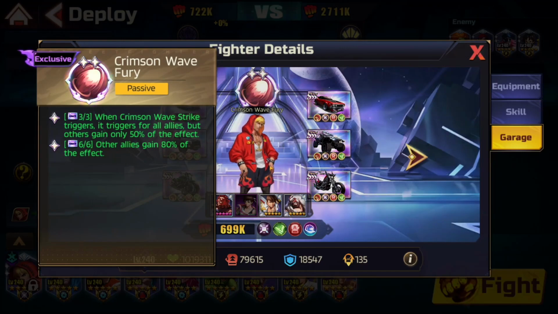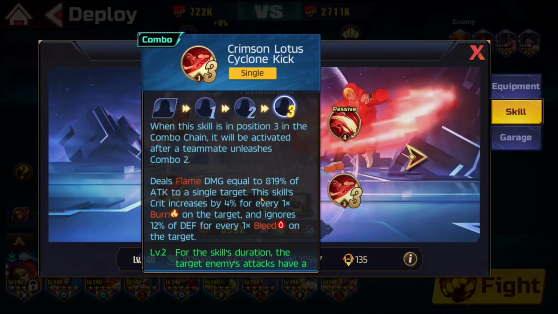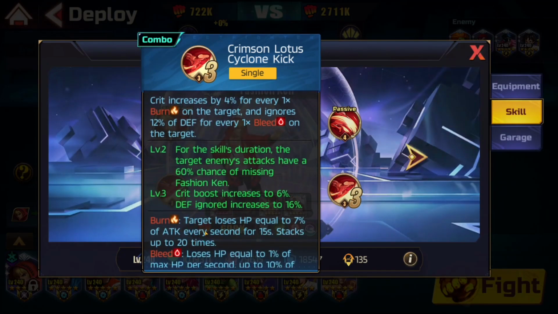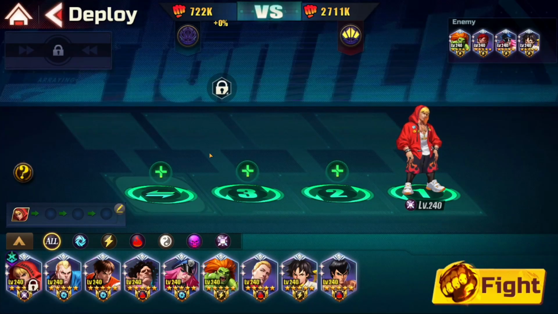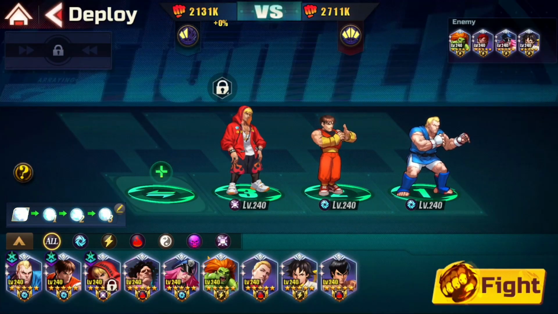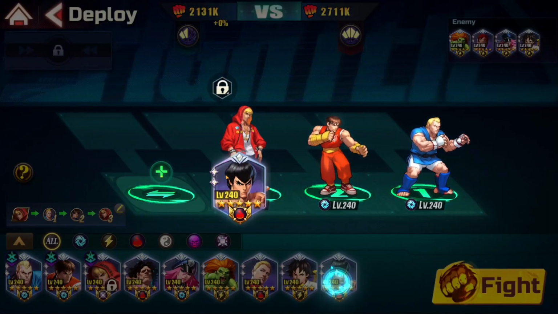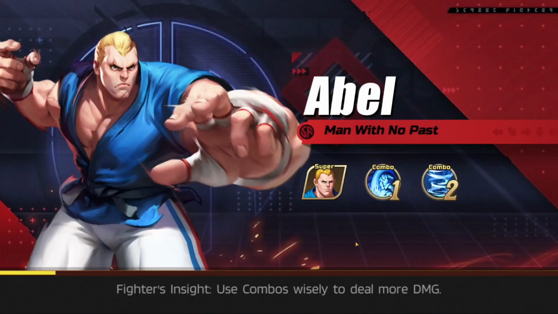So wow, whatever effect this gives him here is essentially shared with his other fighters, with his allies. So let's jump in and test him out. We'll put him there. Who else can we run? We'll run him for speed. No, I'll just do him, doesn't matter. Alright, let's try it out.